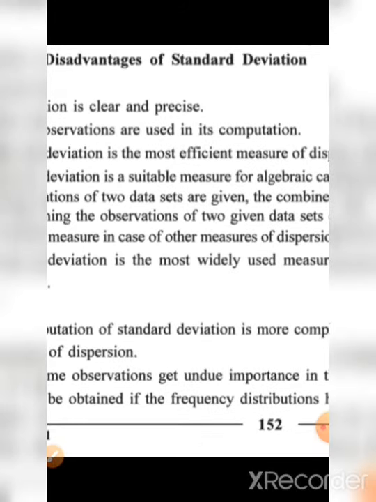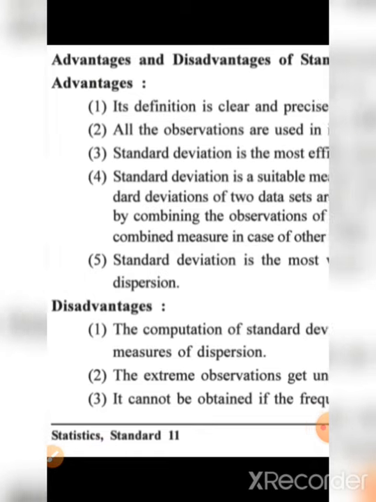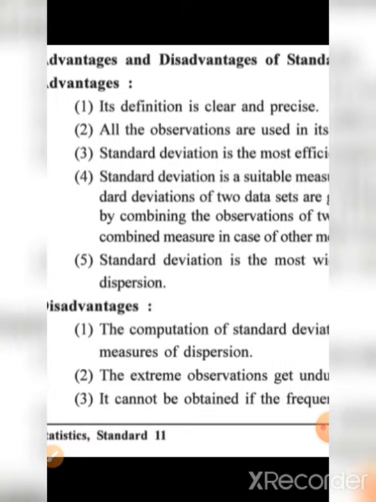Now here we shall have the advantages and disadvantages of standard deviation. We have seen the standard deviation, and we have seen the coefficient of variation also. Over here we are going to see the advantages and disadvantages of standard deviation. Firstly, we are going to see the advantages of standard deviation. So we'll look at the first one: its definition is very clear and precise.